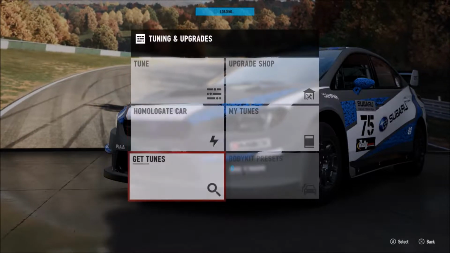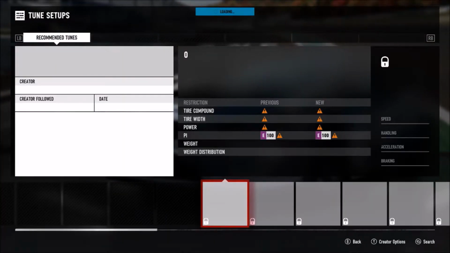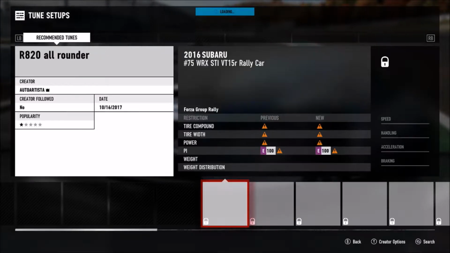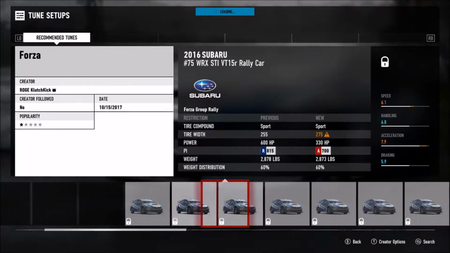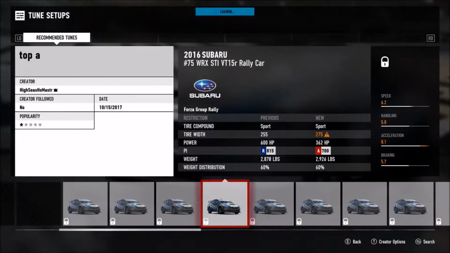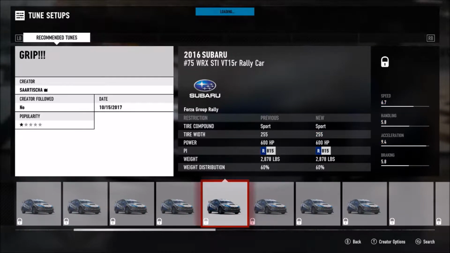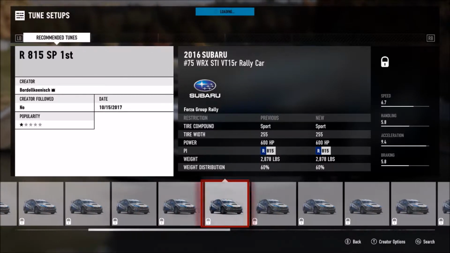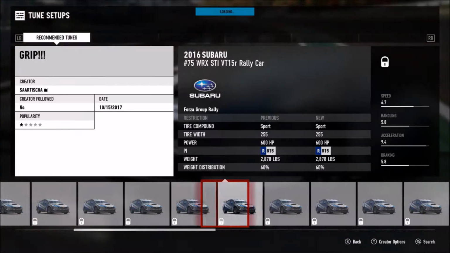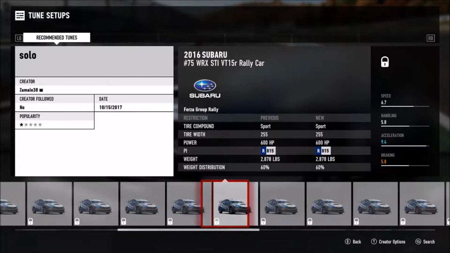Now what I want to do is tuning and upgrades. So let us find a tune for this car. Something that'll actually work, like an 820, because that is what we need for this race. So, 820 all-rounder. We got Div Top A. I would love it if we could just do an A-class, but no, we can't. Grip. Literally nothing changed. So there are plenty of upgrades already on it, but I think 820 is our restriction for this.